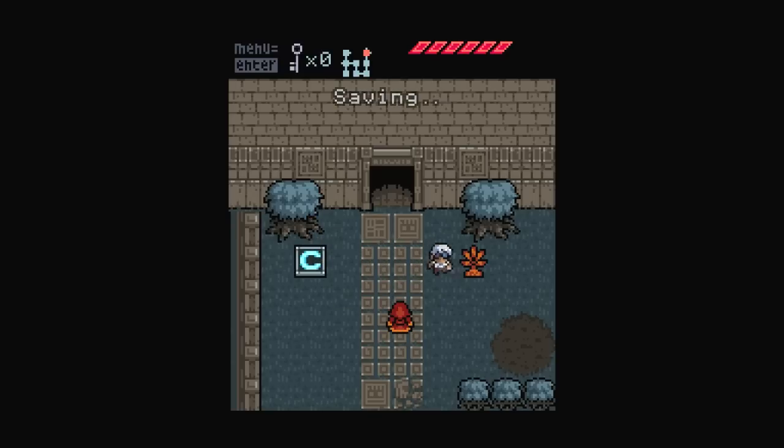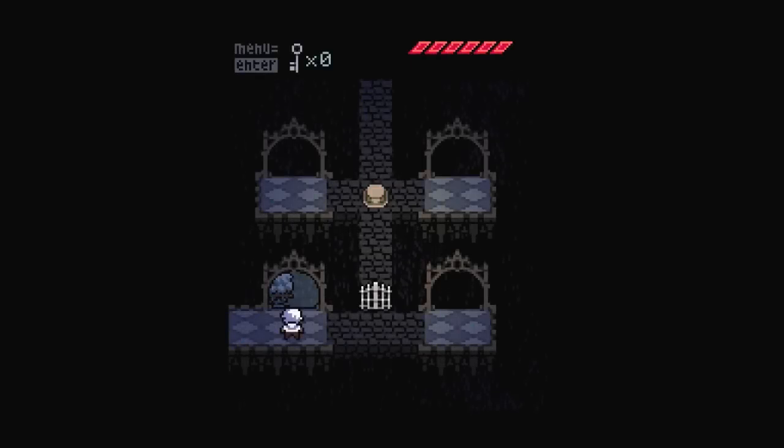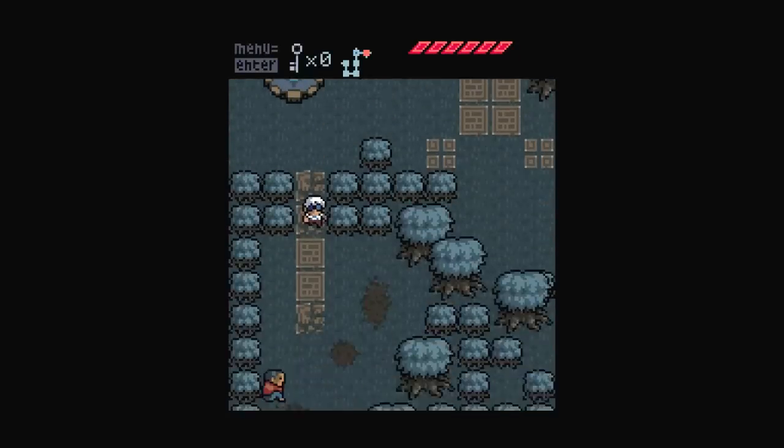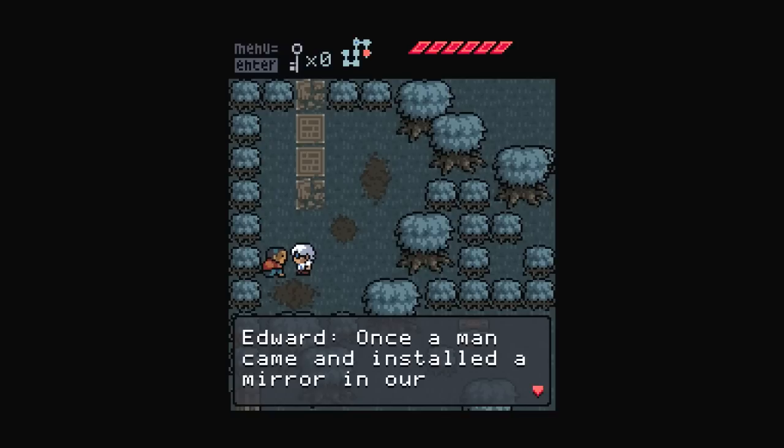So, like I said, the art direction kind of reminds me of Chrono Trigger. The adventure style draws heavily, at least to me, from Legend of Zelda, and a little bit of the quirkiness to the text and everything else.